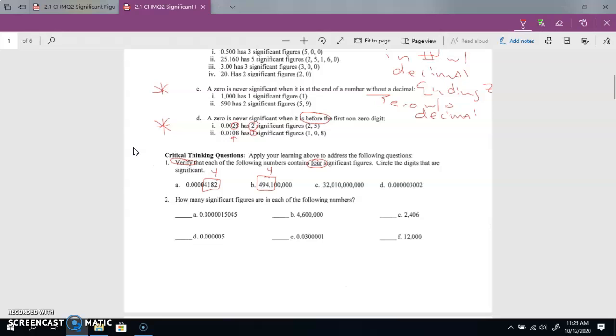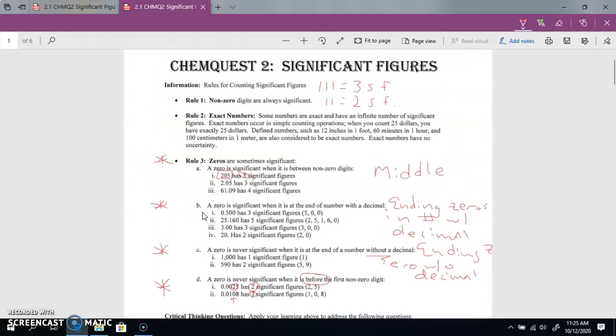Down here, how many sig figs are in each of these numbers? I'm going to do just a couple of these. So if we take a look at this, we can ask ourselves about these zeros: are they at the beginning, middle, or the end? They're at the beginning. We know from a rule up above that beginning zeros are not significant. I would then ask the same question about these zeros, beginning, middle, or end. These are middle zeros, so they're significant. So we have 1, 2, 3, 4, 5, 6 significant figures right here. Do you see how what we're doing is classifying numbers as either significant or not significant based on the rules that we see up top?